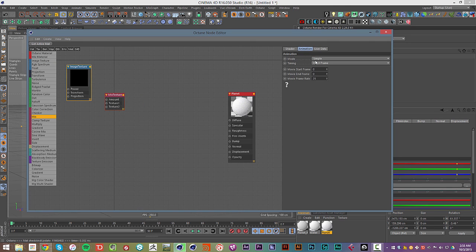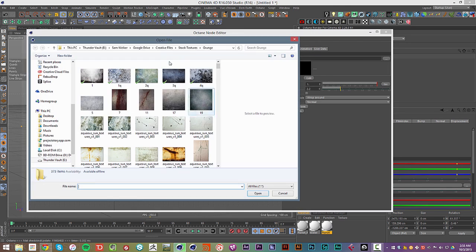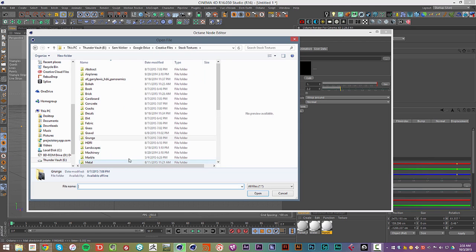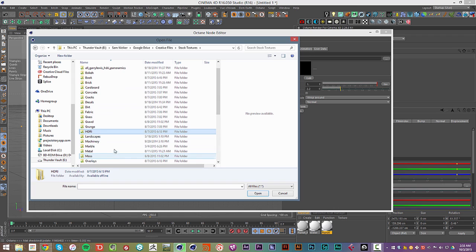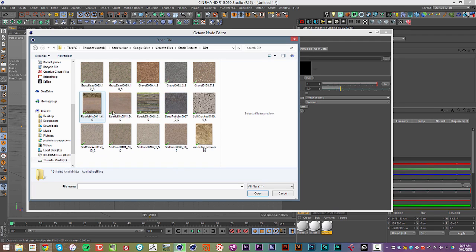We're going to go into the shader settings and grab a file. We're going to go into the textures that I have here and find a nice little dirt texture. The first thing I want to do is go down and look through these and find which different textures I have. Probably just a good dirt, like I mentioned.